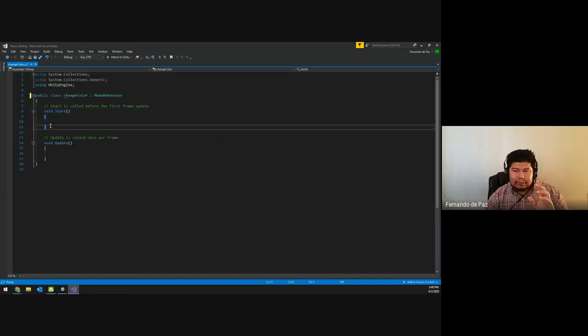Then we have the Update function. Update is basically like your loop function that keeps going over and over when the object is alive. So after Start is called, then Update is called, and this is called over and over again. Now, there are some things you shouldn't do in Update. For example, if you're using a rigidbody and updating velocities, usually you don't want to do that in Update, because Update gets called once per frame.